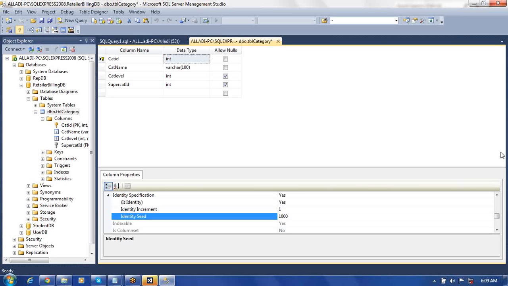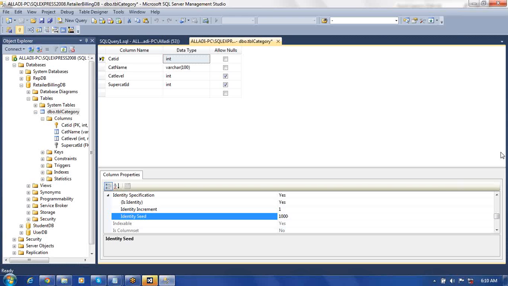So like this, here we have the cat ID. Cat ID is going to be in fact an identity element here. We make it as an identity element. Identity element can take values automatically. We need not insert data for that. We should not insert. Automatically the values are taken by the SQL Server itself. Initial value is 1000 and subsequent values are going to be 1001, 1002, 1003. So this way the values can be inserted into the given category table.